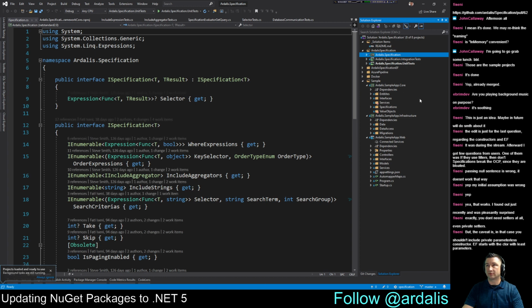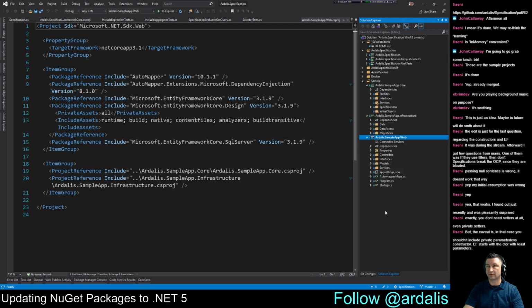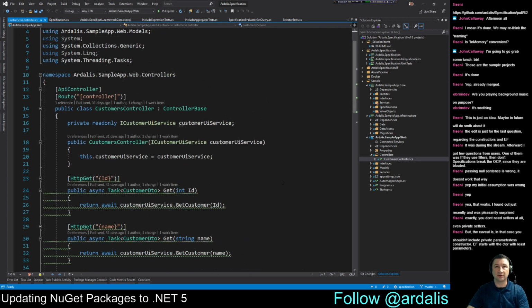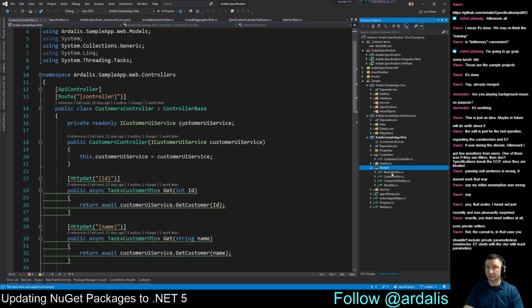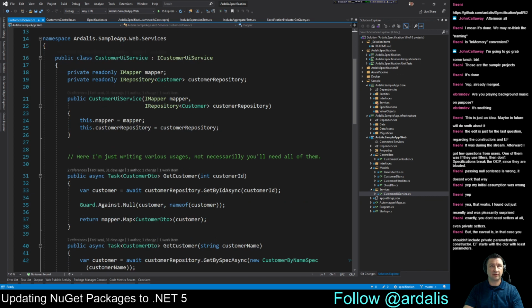Sample web. Okay, so let's say that we had some thing here. Let's make this our startup app. I haven't looked at this in a while. What does this thing have? It's got a customers controller, and the customers controller looks like an API controller. Its model includes a customer DTO, which is going to use this customer service. And we'll map the thing.